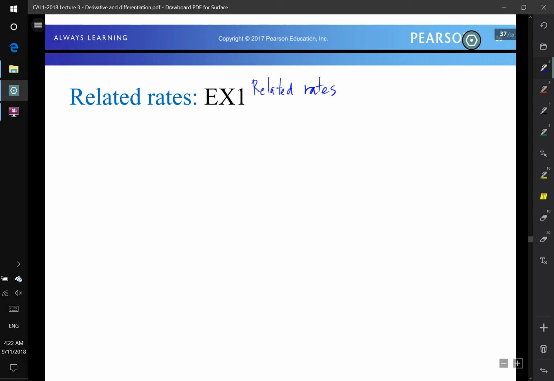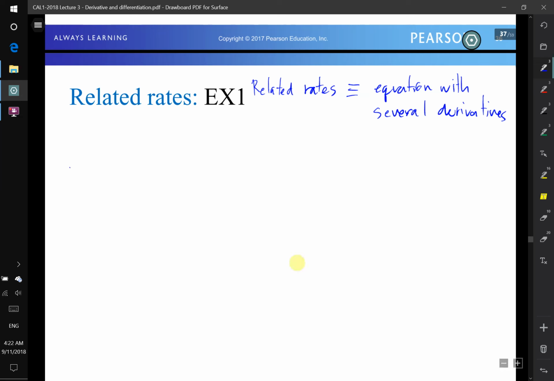Being mathematically equivalent to having an equation with many derivatives, more than one. Sometimes you can have 2 or 3 within that equation. So we are going to use this example number 1 to illustrate this idea and make you see how it's equivalent. So we have this situation created.